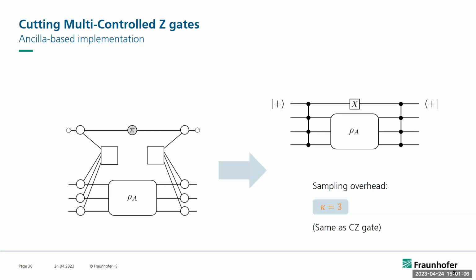Yeah, sorry, this is wrong. This shouldn't be rho, but it should be the observable here. So this corresponds to, I take an initial state, apply... So, sorry, yeah, you're absolutely right. I take the initial state, I add 1 ancilla qubit, I initialize it in the plus state, then I act with a 4 qubit multi-control set gate on it, and then I define an observable given by the original observable, and in the first qubit I have the Pauli X matrix. And sorry for that. Yeah, of course this is absolute rubbish what is shown here.